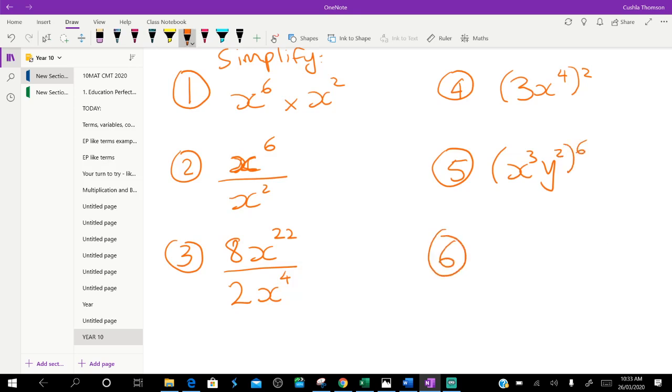So some of you will be looking at these and going, oh, I can do these fine. And some of you will be looking and going, ugh, I really can't remember anything. And if that's you, you're probably going to hang in here for most of the live chat. Yep, so what I want you to do is do these in your book, label that as starter, and then do 1, 2, 3, 4, 5, and 6. Okay, and just take a few minutes to do that. And then you can start to put your answers into the live chat, right?